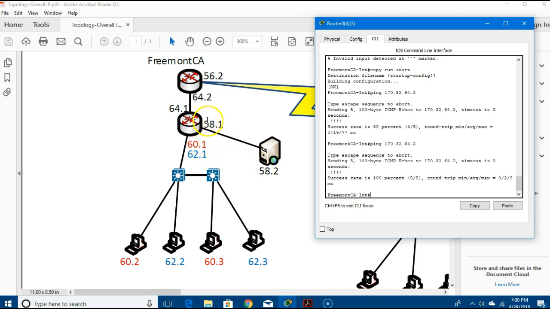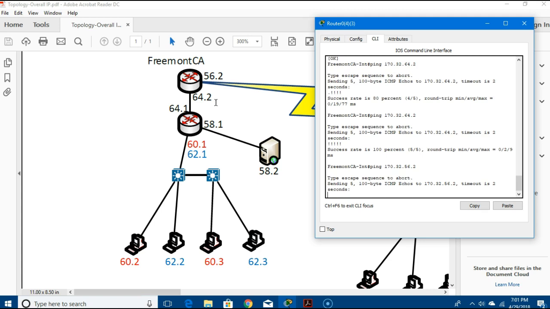Okay, so now we have these two interfaces set up on this router. From this router here, we can get up to the 64.2, but without a routing protocol, we can't actually get up to the 56.2. So if I try that one, it is not going to connect.